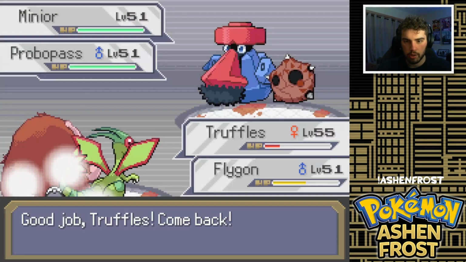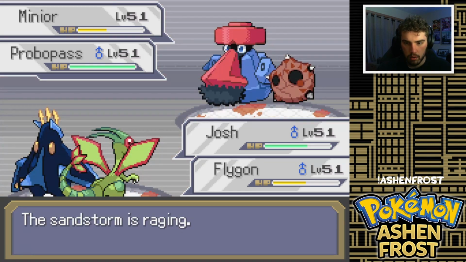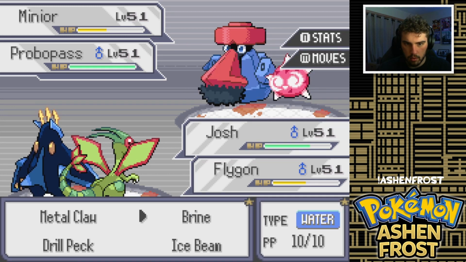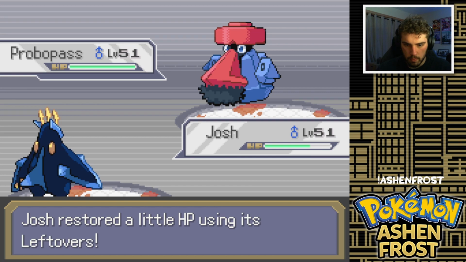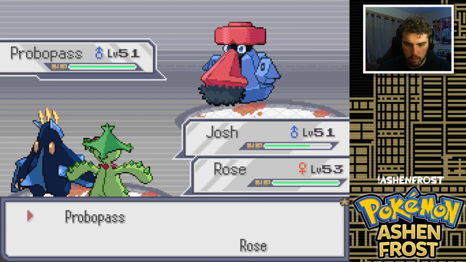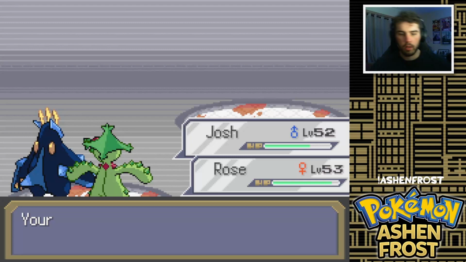Let's go into Josh, see what we can do with you. Shell Smash? Not okay, bro. Let me use Brine on the Mini R. Goodbye. And then I guess we can just keep using Brine. Oh, you have Drain Punch. There we go.